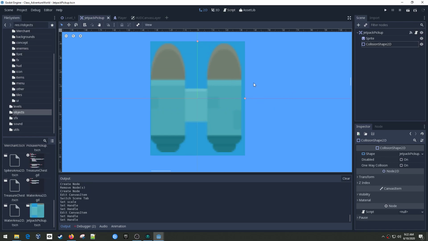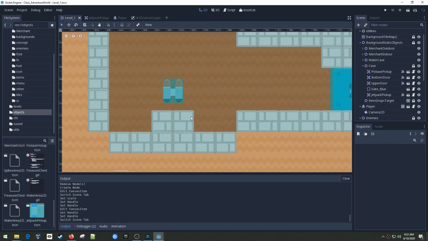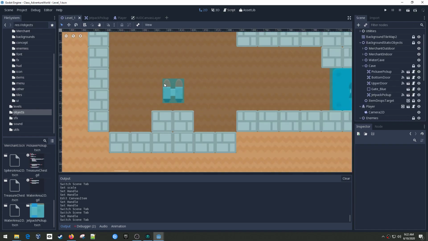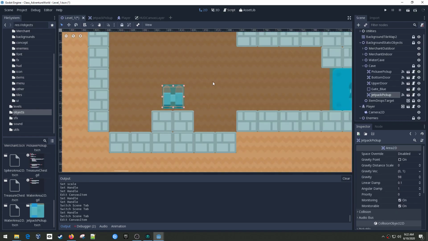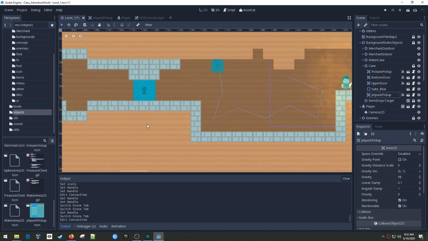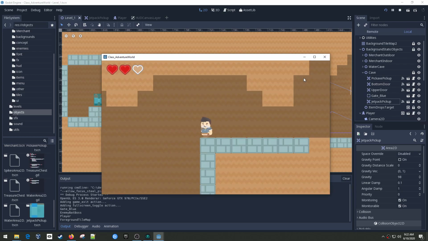Technically, you would probably just want to keep adjusting the image until you got to the right size, but I think that actually looks pretty good. Let's widen up our thing a little bit. I don't know why, but there we go. And we can reposition that so that it looks like it's sitting there. Awesome. Alright, let's test it out, see if it works, and we should be done with this video.